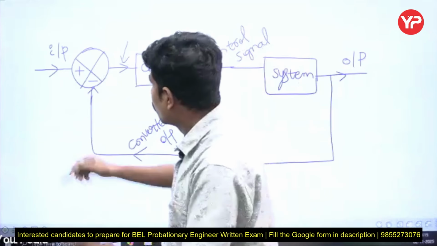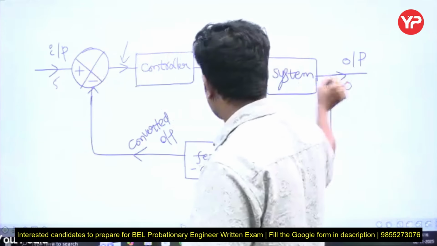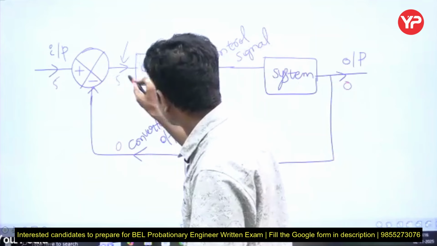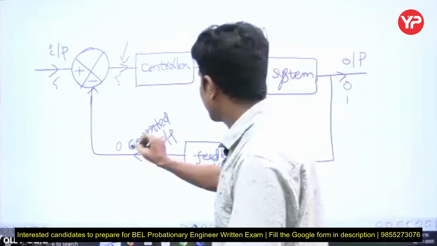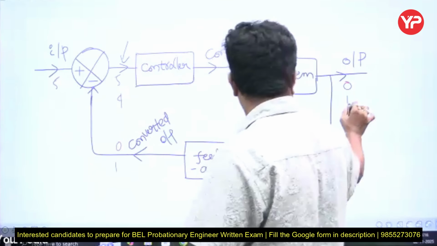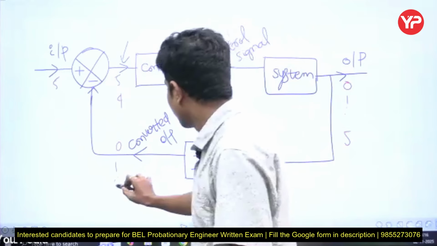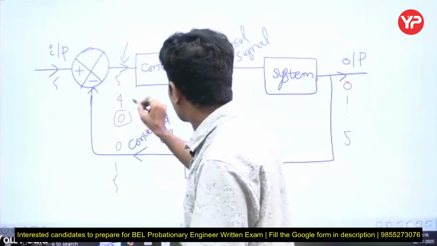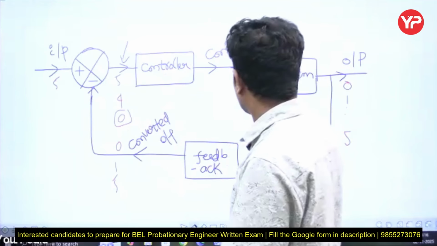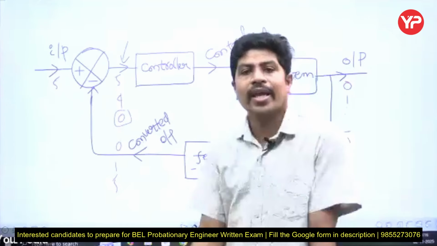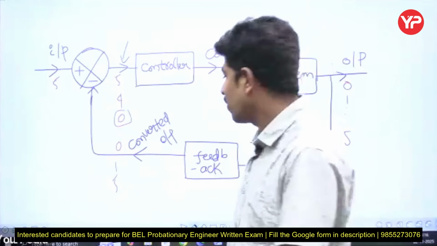Suppose you press 5. Now on the ground floor, 0, so 5 minus 0 is 5. This moves. At the first floor, this is 1, so 4 more. This way it reaches 5. 5 minus 5 is 0. The controller input is 0, therefore the control signal is not there. The system will stop working. That way it reaches its required floor.